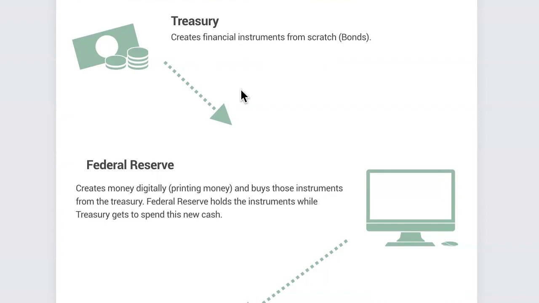Here's how this current system works. The Treasury, the bank account of the United States, creates financial instruments from scratch, out of nowhere. These are called bonds. A government bond, for those of you who don't know, is a piece of paper that says, if you loan us some money right now, we as the government will give you back this money later, and we'll give you some money on top. If you loan the US government some money today, they will pay you back with interest. The US government is a very trustworthy party to loan money to.